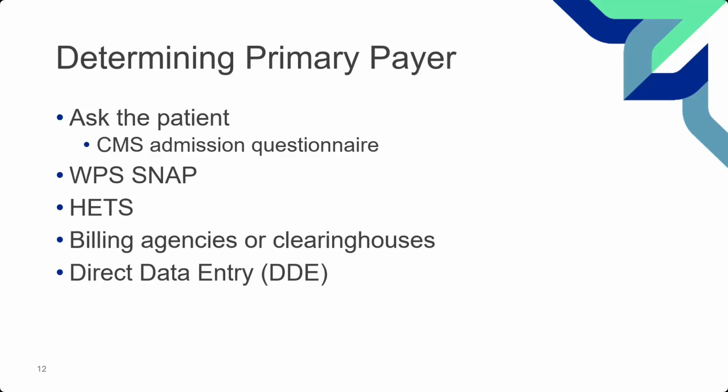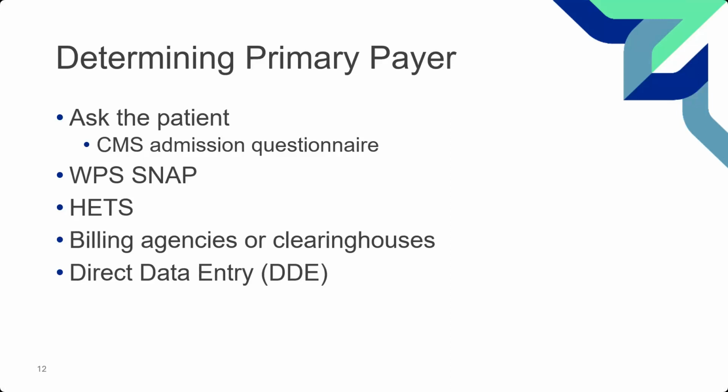WPS SNAP is the WPS Secure Net Access Portal, or also referred to sometimes they just call it the portal. Providers must register for access, but once you've logged in, you can run eligibility checks on patients to see what other insurance plan a patient has, along with a lot of entitlement dates for those plans. It does provide a lot of other eligibility information, but it is really nice to see those MSP plans. It gives you the name of the company. It'll give you websites. There's really a lot of information there.